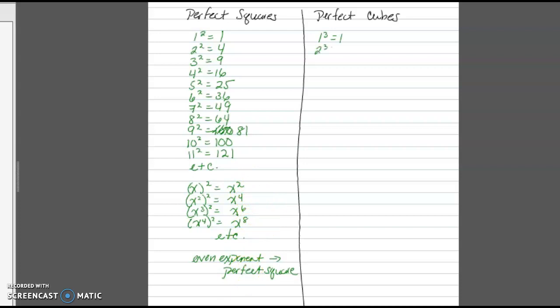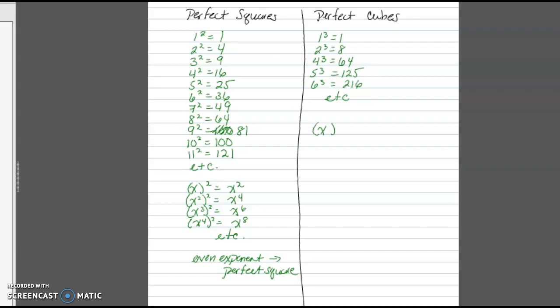All right, let's take a look at perfect cubes. So we could cube whole numbers. 1 cubed is 1, 2 cubed is 8, 4 cubed is 64, 5 cubed is 125, 6 cubed is 216, and so forth. So these you should have committed to memory as well. If you know up to 6 cubed, you should be okay. It really doesn't take that much to check in your calculator 7 cubed or so forth.